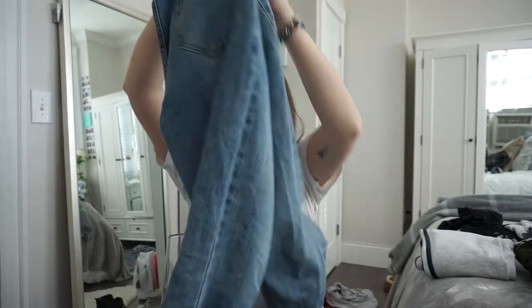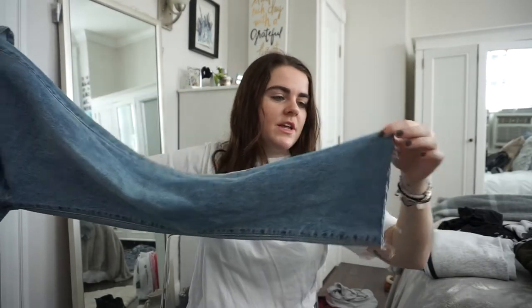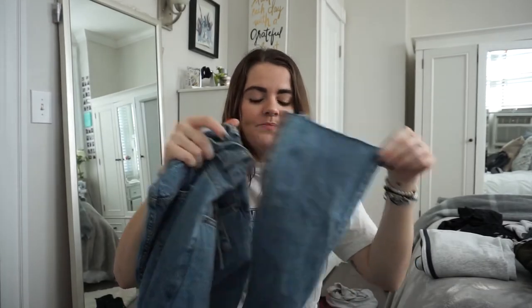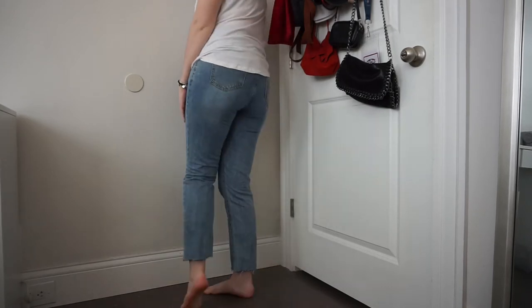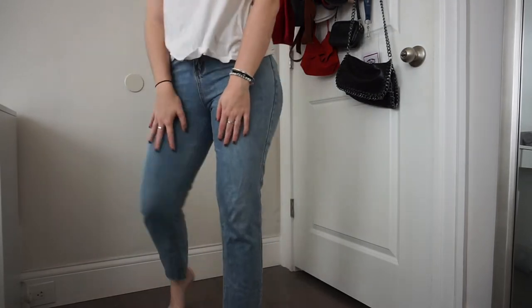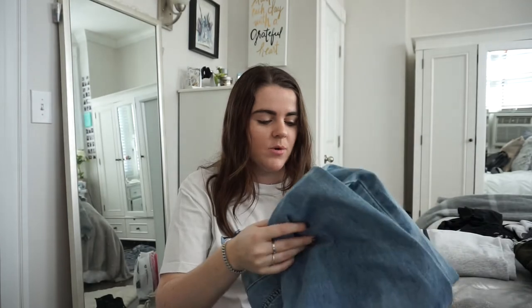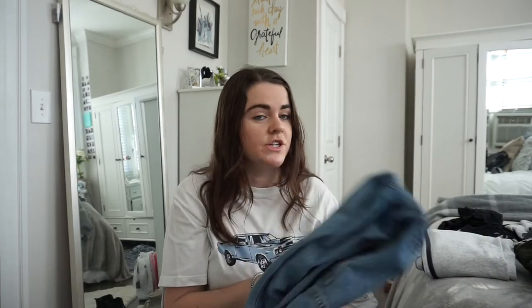Also from Nasty Gal I got these blue jeans. The bottom is kind of straight leg, a little wider, and completely cut off with no rips. I ordered them in an eight and they fit perfectly but were too long, so I just cut the bottom straight across — it looks exactly the same as how they came but at the right length now. I'm 5'5" so most jeans are fine, but these were way too long for some reason.